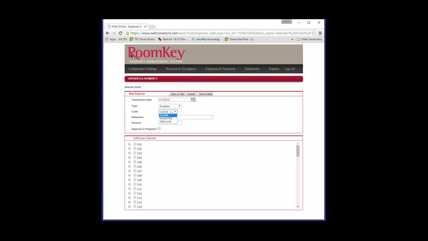Choose your expense. I would choose replace. And here, this is where I would use that reference field. So replaced sofa in living room. Put in your amount, choose the unit, and click Save.